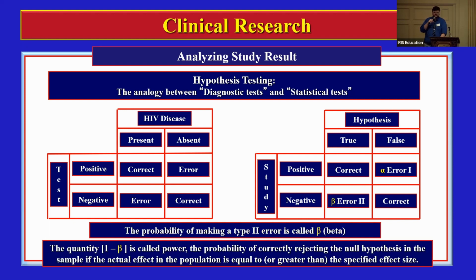And then type 2 error, or beta, is the probability that we would not find an association when there is one. Typically we hold beta to be 20%. If we think of the power of a test, the power refers to the probability that we would correctly find an association or an effect there. So the power is just 1 minus our beta. If we have a 20% type 2 error rate, that means that we have 80% power to detect a difference.